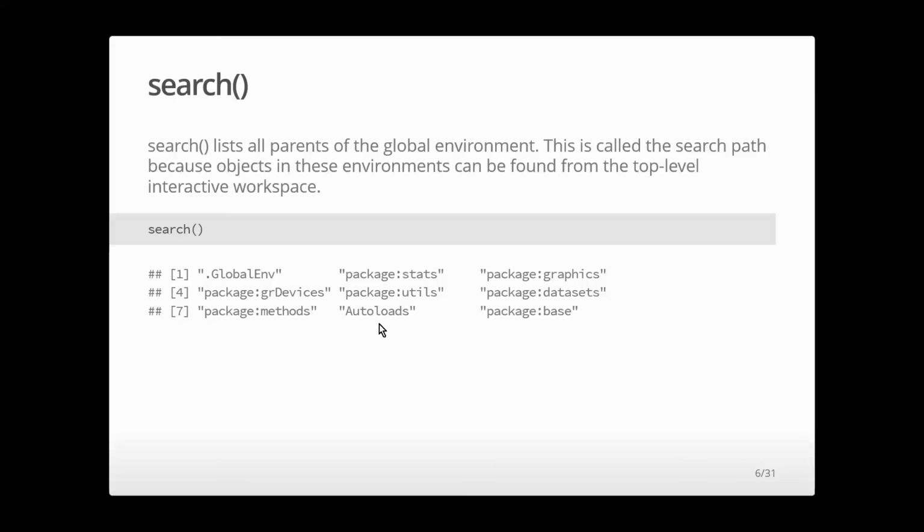So in this case, if you're looking for a standard deviation, and the package stats and package graphics both have the standard deviation, it's going to find the stats one first, because it goes in this order. If graphics has a function and stats has a function of the same name, this is the path that it goes, and once it finds something, it's not going to keep searching. So if you say look for standard deviation and it finds it in stats, it's going to stop. But if it doesn't find it there, it's going to go to graphics and look for it. And if it finds it there, it stops.